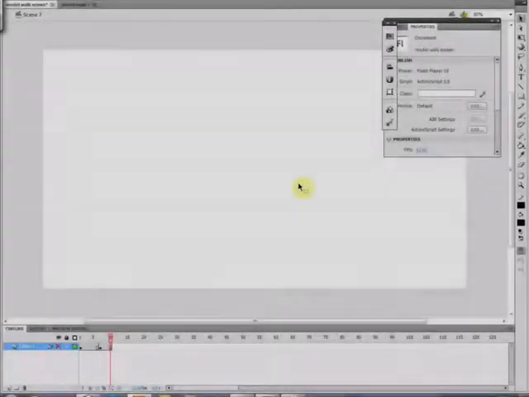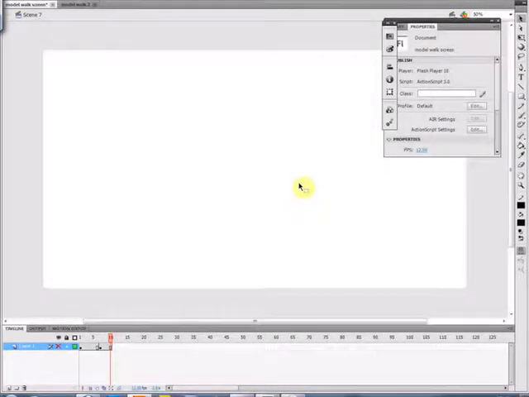A few people have been asking me lately how to set up a scene in Flash. I'm just going to do a quick walk cycle, really rubbish and half-assed, but essentially I'm just going to walk through it the way I do it. I know a lot of people could probably do it a lot better, but here we go. Okay, so first of all, you got your scene, you got a new scene, blah blah blah.